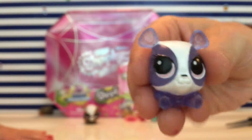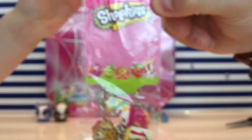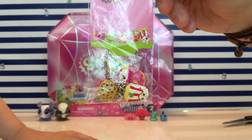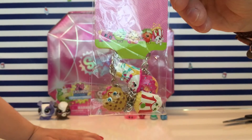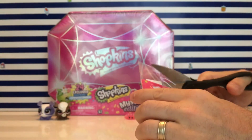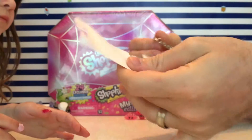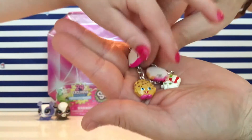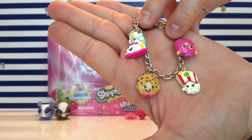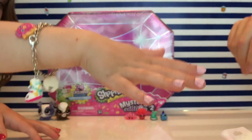This one's pretty squishy too. Let's open up the Shopkins charm bracelet. They come on a silver charm bracelet — we get Cookie, Cookie into a stone, and Poppy Corn. It's pretty cool. Do you want to put it on? Sure, put your little hand out here. There you go — it is a little big, but it's a pretty good size for you.